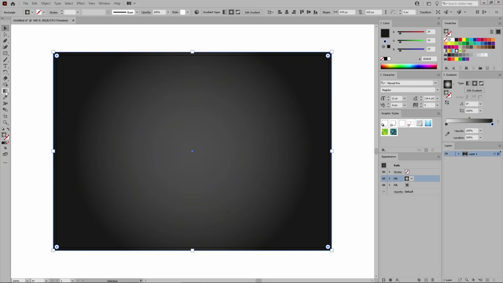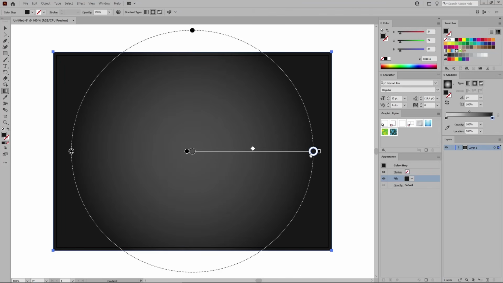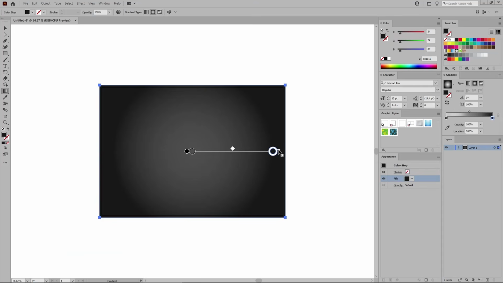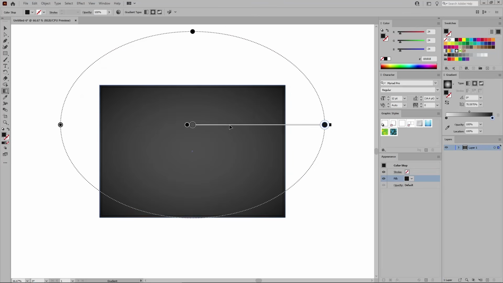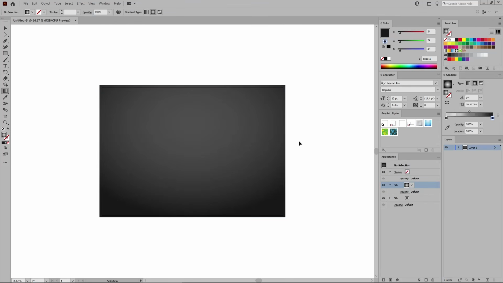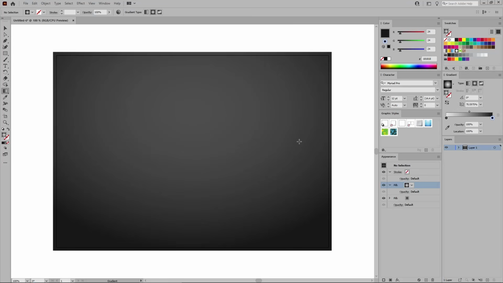Switch to the gradient tool to adjust this gradient. Press Ctrl and minus to zoom out a bit and let's stretch the gradient like this. Squeeze it a bit like this. Stretch it a bit more and then move it up roughly like this. Once you're done, you can hold down the Ctrl key and click outside the artboard to deselect the shape. Press Ctrl and plus to zoom in.